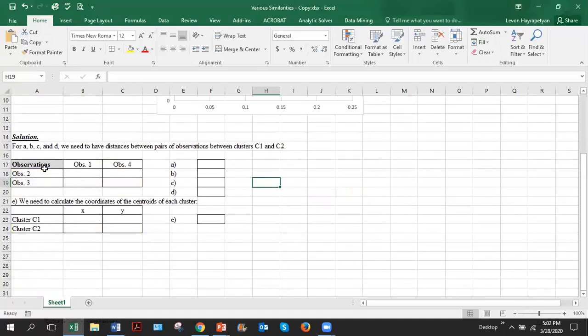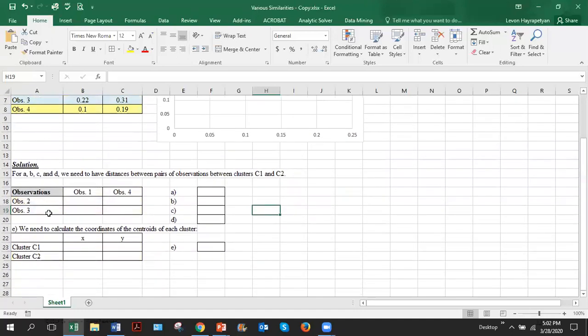And that's what I will do here. So these will be distances between observation 1 and 2, between 2 and 4, 3 and 1, which is the same as between 1 and 3, and 3 and 4.